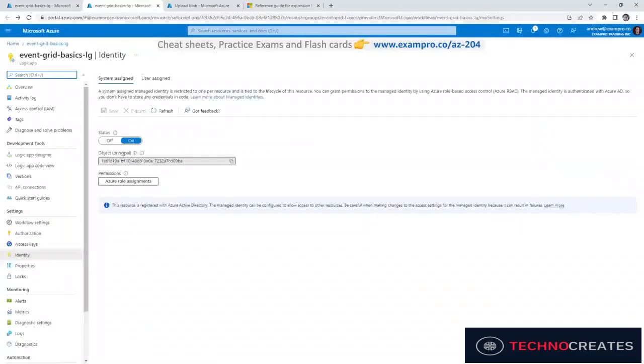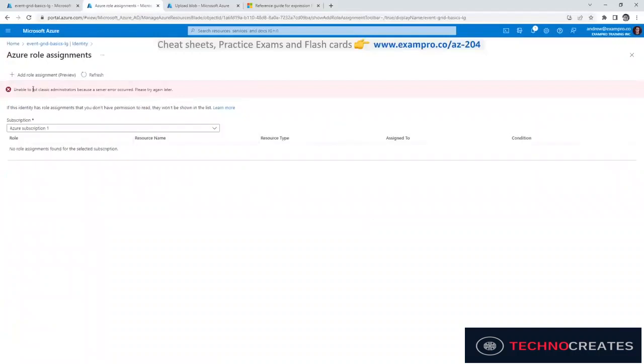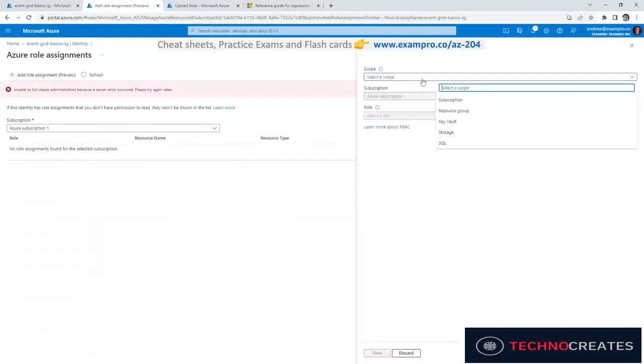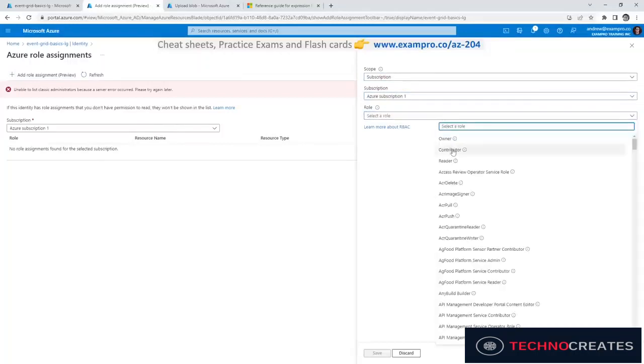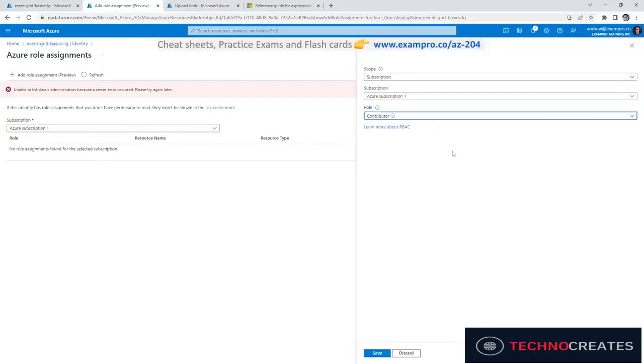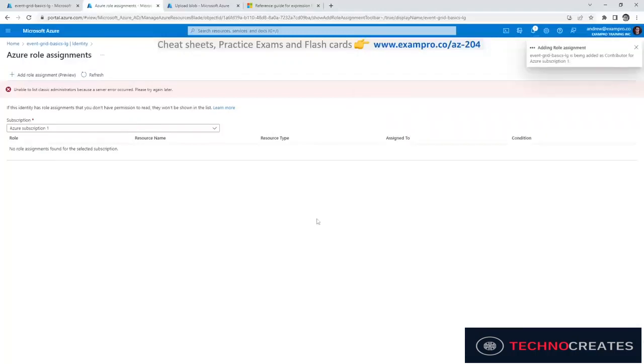All right, so it seems like we have to assign some role stuff. So we can try and assign a role. Can we do it at the subscription level? Contributor. Okay. Clearly, there's a few different ways you can authenticate, so hopefully this will be the easiest way to do it. We'll refresh here.